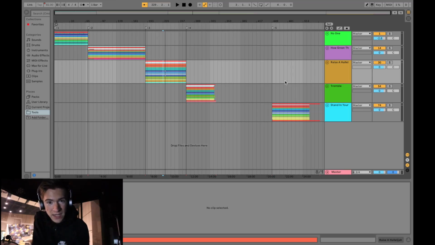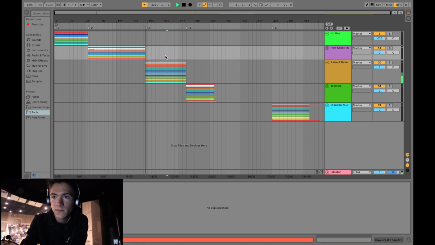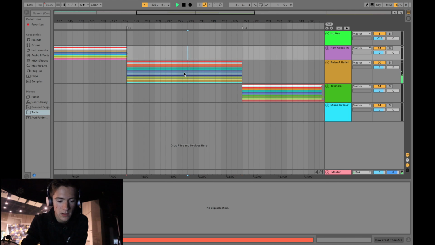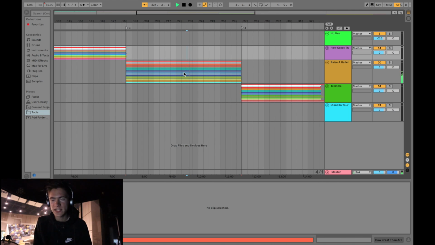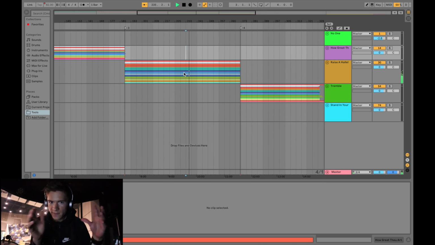One more quick tip that I wanted to give you in case you need to do this for whatever reason would be how to transpose a track. Let's say last minute there's some kind of issue and a track needs to be changed keys all of a sudden. This is how you would do that to the tracks. So let's use Raise a Hallelujah as an example. Right now it is in the key of D flat. But let's say last minute we've decided that we need to move it into the key of C major.